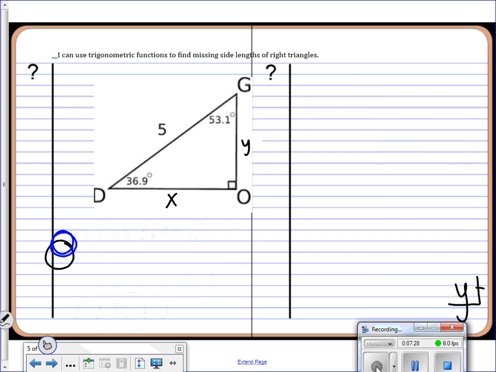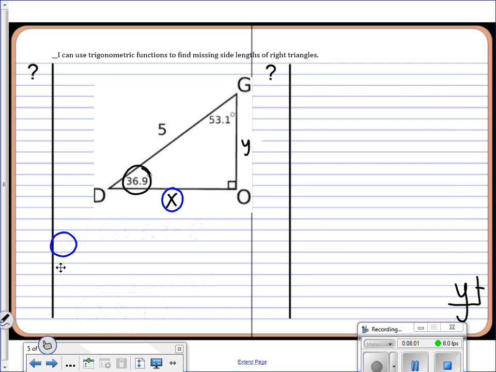Okay, so I've got a triangle here, and this is definitely not a 30, 60, 90 triangle. So I can't use my sum of triangles. It's not a Pythagorean theorem problem because I only know one side, but I'm still looking for x and y. Okay, all right, well, let's start by doing this. I know what this angle is. This angle here is 36.9. And so I'm looking at this unknown of x. So what I need to do is write some kind of equation that relates to that x, okay?